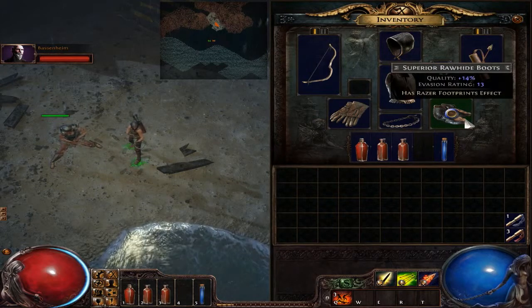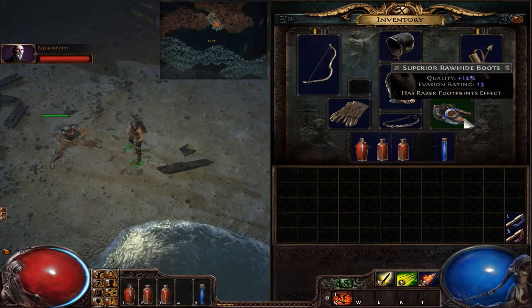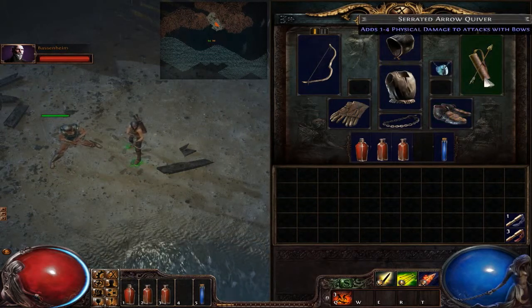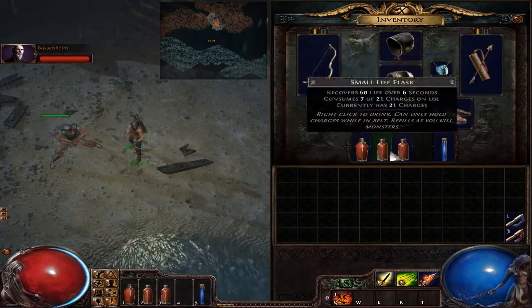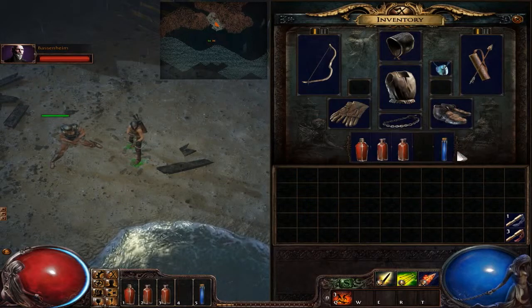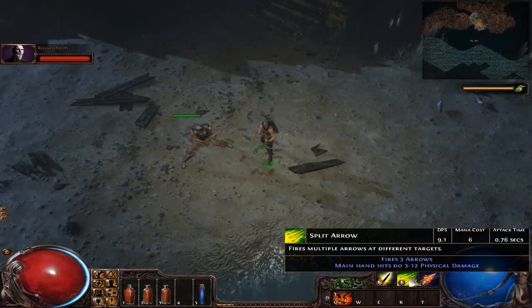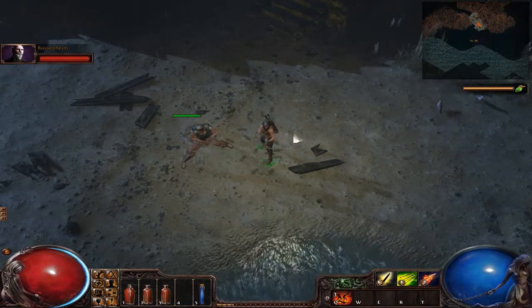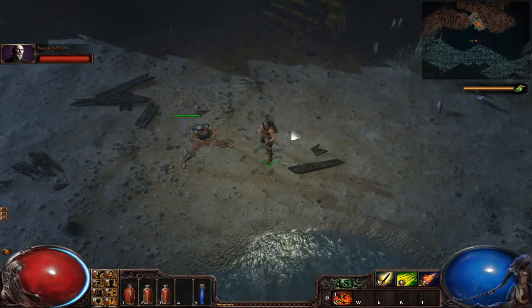Well, here's my superior rawhide boots, which it's not superior, it sucks, and has the razor footprints effects in it, and simple arrow quiver. I'm using 3 health flasks and 1 mana flask. Well, the skills I'll be using will be the split arrow, burning arrow, and fire trap. Okay, so this was my inventory. Now we'll go to Predalien's.